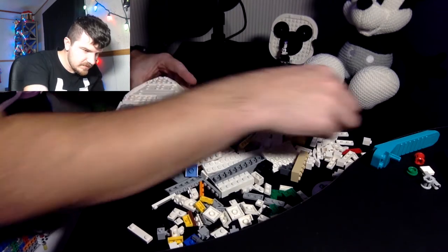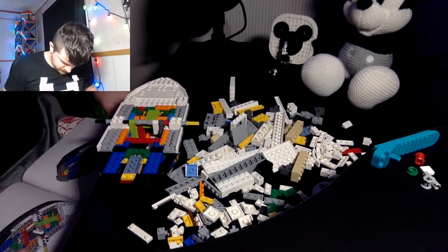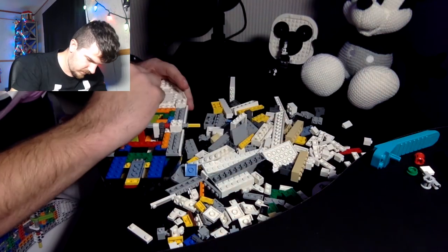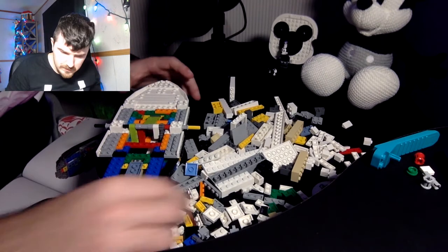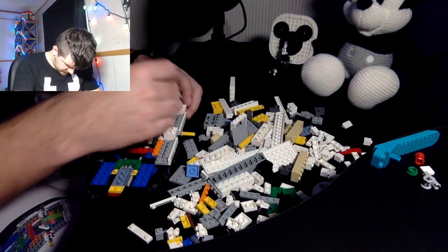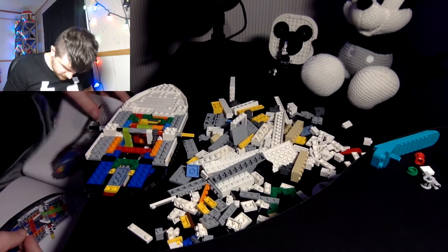Two of these go in the middle. I need some white pieces. One, two, three — I need some that are three long. I need two of them that are three long, which looks like I need to open up this bag. One and two. I need a little two piece to go on the end. Two of these three pieces, now a two piece, another two piece for this side, followed by two more of these three piece long. We're getting the deck pretty much well put together.